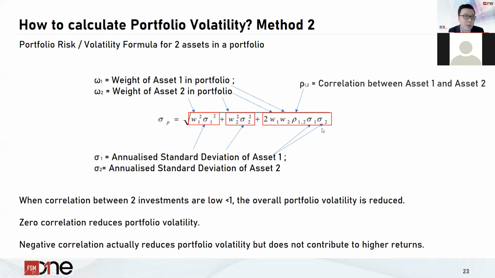But it doesn't help in terms of your return, because when one moves up, the other moves down, perfectly negatively correlated, they just counter one another in terms of the returns. So what we want is something with correlation as close to 0 as possible. So when this is 0, this whole thing disappears, right? Or if it's close to 0, then this whole thing will be minimized. This is what we want to achieve.